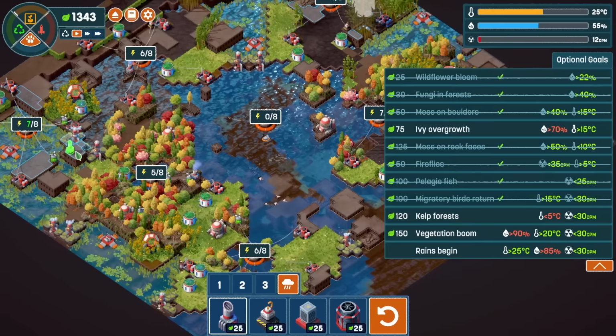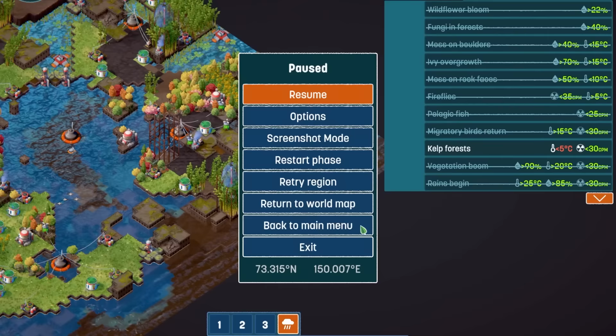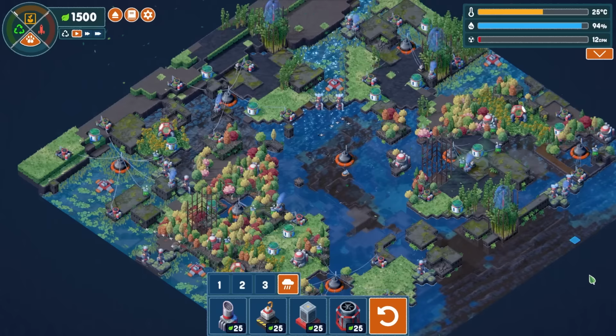Okay, let's try to get our moisture up. 66. I need to get to 85 for rain. Uh-oh. I'm gonna have to remove some things here. Oh, here we go. 15. 94%! The rain's gonna begin, which purifies the rest of the area. It's my favorite part of the game, I think. Can it rain now in Africa? God bless the rains. There it goes.